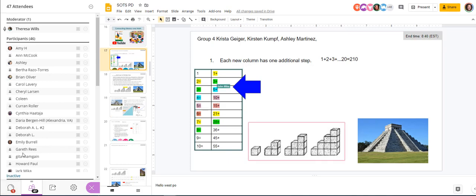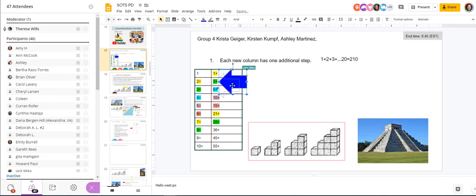So in slide 17, you're looking at the yellow being added to the yellow to equal the green. The green is added to the green to equal the blue. The blue is added to the blue to equal the purple. So it's helping a student's mind move and see the pattern a little bit. If they're not easily seeing the pattern, it's helping them see the pattern using color and symbols.